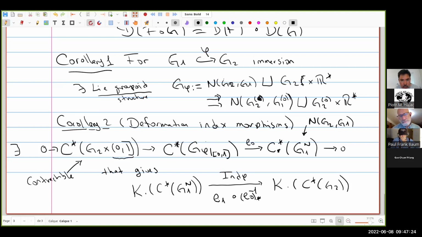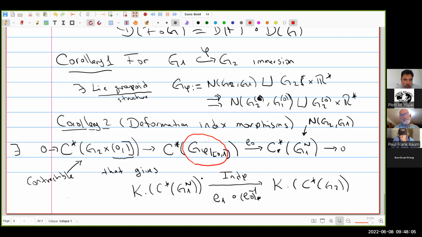with evaluation at one. These maps are nowadays very useful in index theory of several kinds, because they compute a lot of known indices in the literature. This gives these maps, which are defined geometrically by groupoids, in particular by this deformation groupoid that I will circle here. If you know this groupoid, its C-star algebra is essentially just a continuous family of C-star algebras, and then you have these indices.